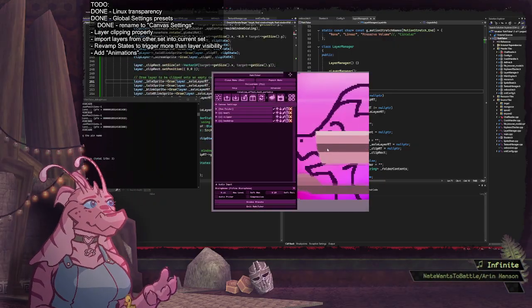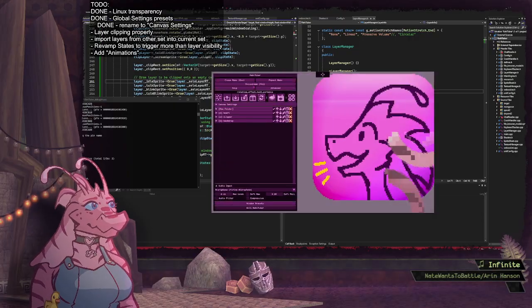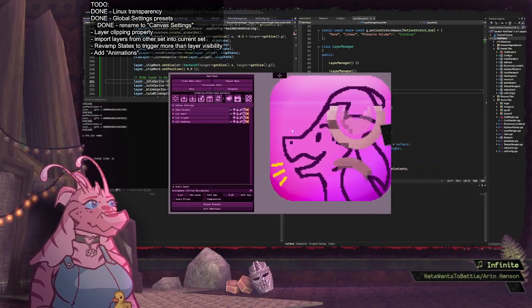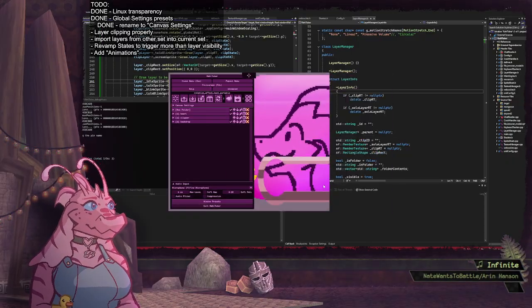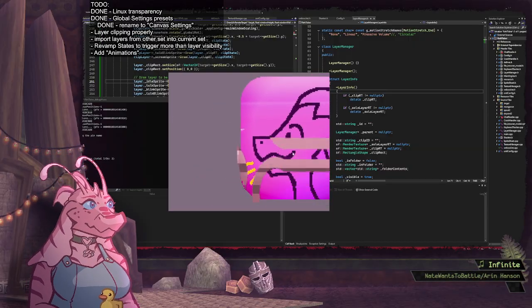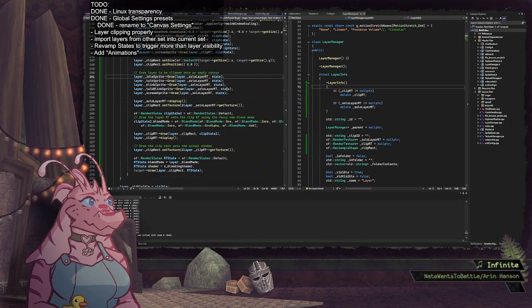Okay, there's something... It's like it's actually getting resized twice or something. Weird.